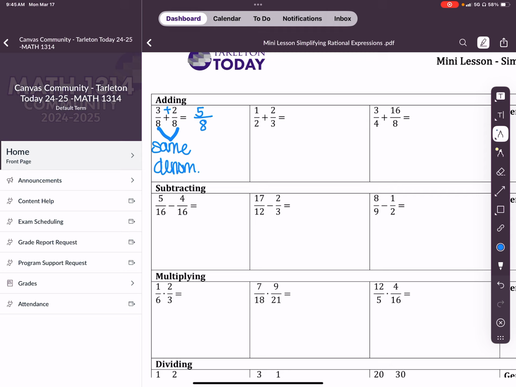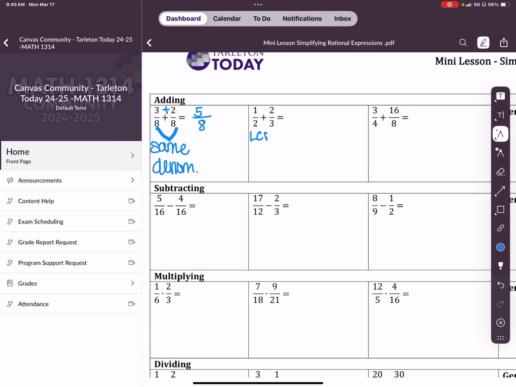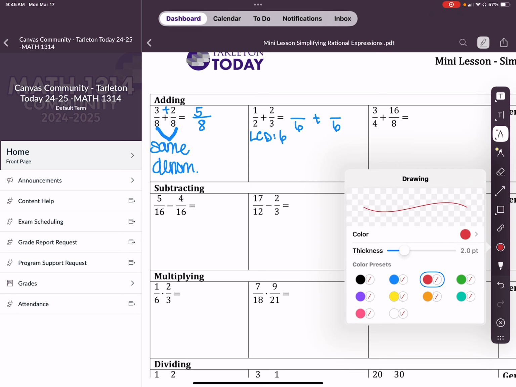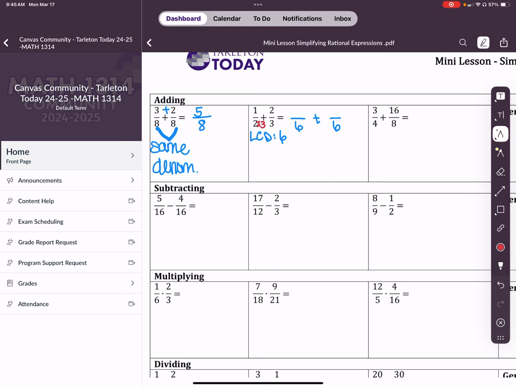All right, so then we move on to our next fraction. And we have 1/2 plus 2/3. And we notice that they do not have the same denominator. So we're going to have to find the LCD, least common denominator here. The number that is in common between 2 and 3, the multiple there would be 6. So I'm going to make these fractions have a denominator of 6, okay? Because what I can do is I'm going to take 2 and multiply it by 3 to give me 6. So then I would take 1 times 3, and 1 times 3 gives me 3.